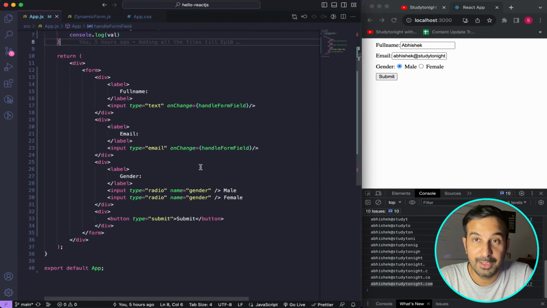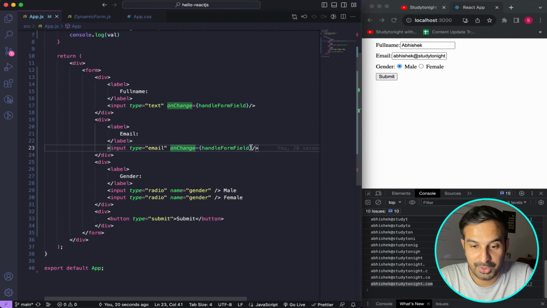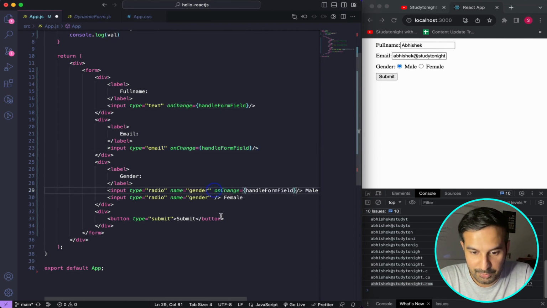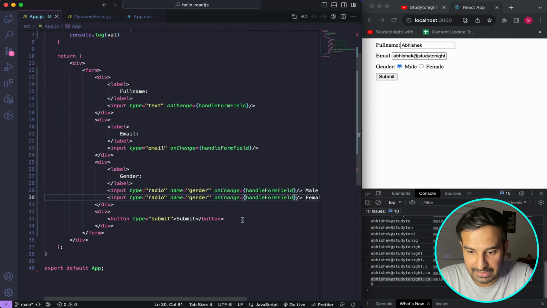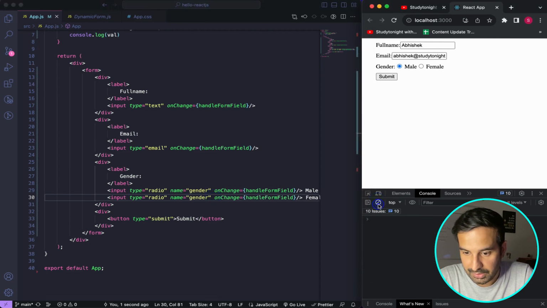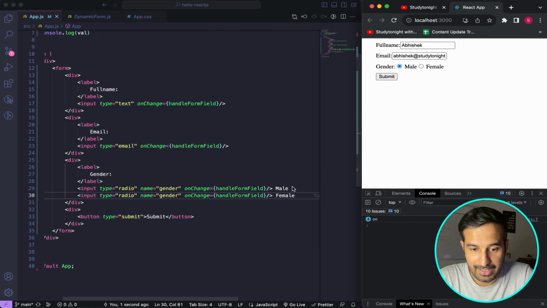Now let's see if we can use it on the input type radio field as well. I think we can use it, so we'll have to supply it to both the fields. Let me clean this console and let's see, female, on. Okay. Here, because we haven't specified any value attribute, for each of these clicks we are just getting "on" as the result.